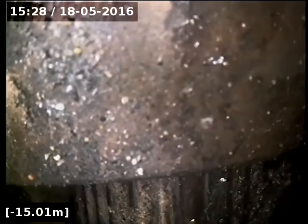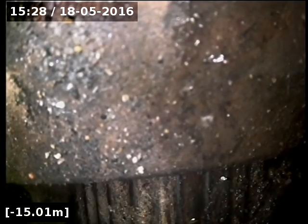On like the front corner of the house, so that trench runs out the front. So I've gone in here, had to obviously pull up a few pavers. Yeah, it runs down there, so the bend's obviously going to be just past the pavers, and then it sort of diagonally goes out. But yeah, I'll keep jetting on that bend and see what we can do with them roots.